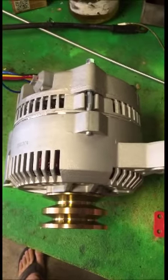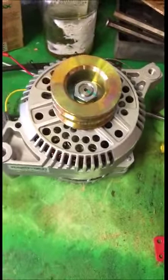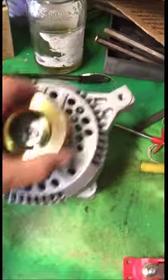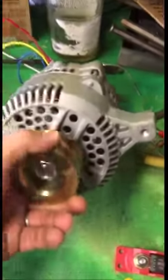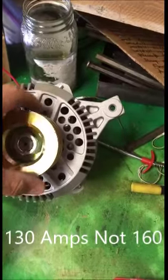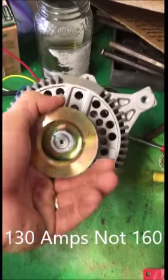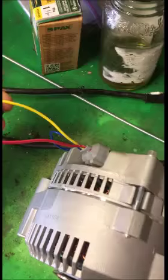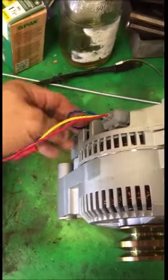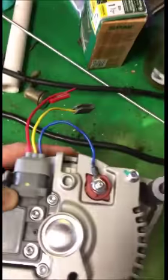Here is the alternator that was recommended to purchase. It comes out of a '92 E350 Ford van with a 7.3 liter IDI. It's got your twin V-pulley already, it's a 3G alternator, internally regulated, 160 amp, and it's a direct bolt-on replacement alternator. You can go to a pick-and-pull or some other place and pick up a pigtail, but I found this on eBay - recommended to me on that same forum - 13 bucks shipped to my door.